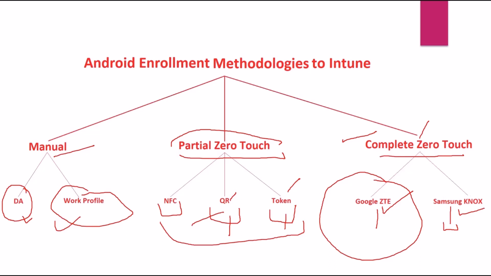However, if you technically look at it, for me, a zero touch enrollment would be making sure that the end user is only doing two things. First is entering his credentials, because you cannot automate the entering credentials part if you want to associate the device with a user, right? Because he has to authenticate himself, right? So no matter how much of zero touch you want to do, that part has to be done, unless you're talking about a userless scenario, a device which is userless, which we will see as well. In that case, there will be no user authentication.